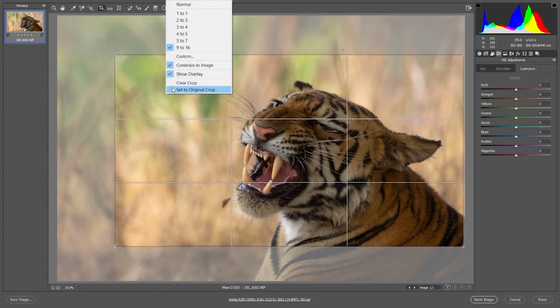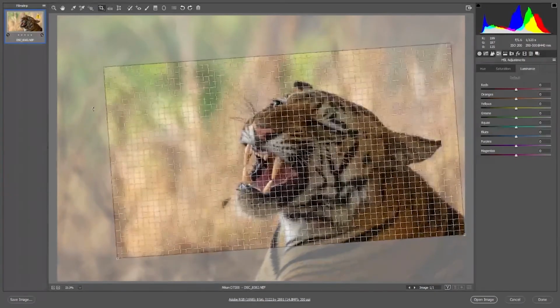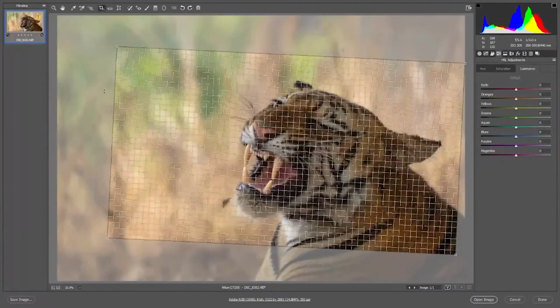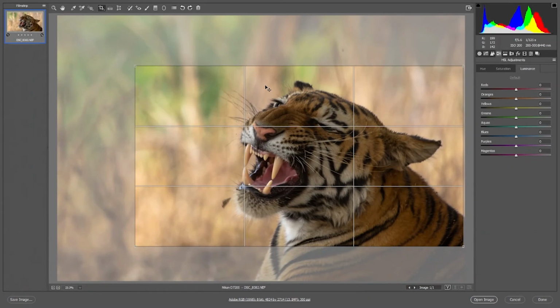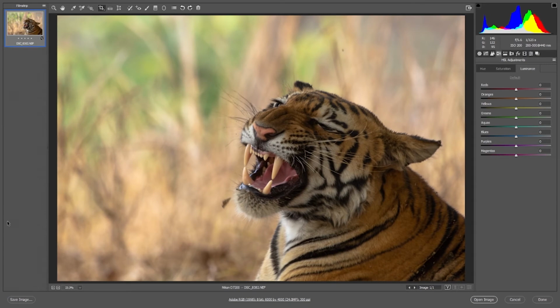So that is how you use the crop tool. If you put it on a crop and take your mouse outside of the crop, you'll find this bent arrow like symbol. So if you click and drag up or down, it will rotate your crop accordingly. After making the crop, if you decide to not go through with it, you can again right click and select clear crop to cancel out the crop that you had already laid down.